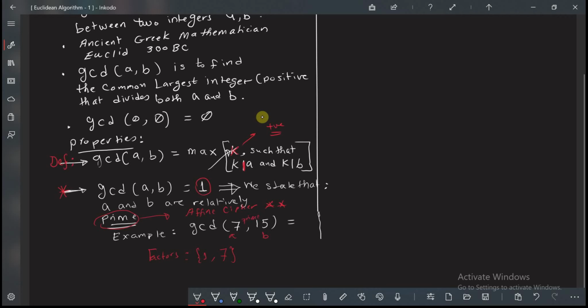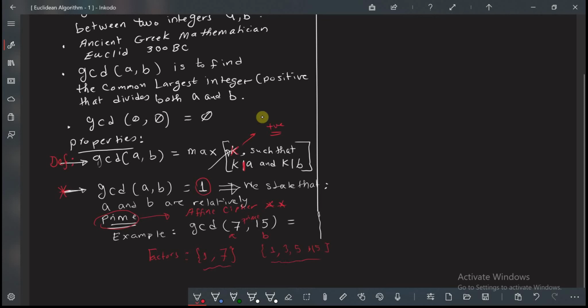Now let's take a look at 15. As we said, it is divisible by 1 and by itself, so these are the numbers. We are looking for the set of integers. Is it divisible by 2? No, because there is a remainder. Is it divisible by 3? Yes. 15 divided by 3 is 5, and the remainder is 0, so 3 is there. Obviously 4, no, and then 5, 6, 7, 8, 9, 10, 11, 12, 13, and 15. So this is the set of factors related to 15.